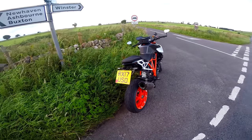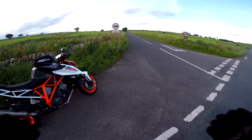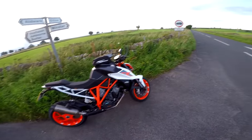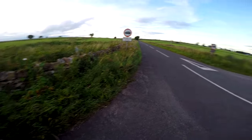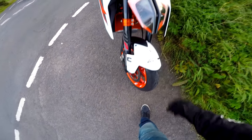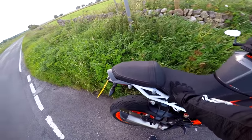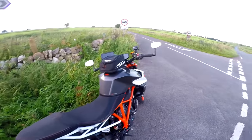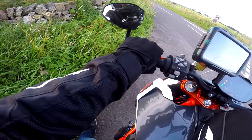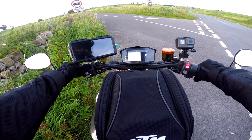17 plate. My hands are hurting already. That's the kit. Oh, Akrapovič. That's why it's growling at me. Already branded. Hold on. Power sports seat. I know he's spent a lot of money on all the little bits and bobs. Oh, it does sound delicious. Where's the menu button then? Street. Okay.